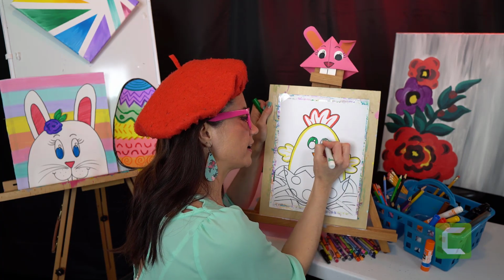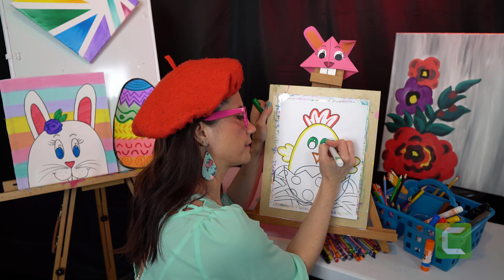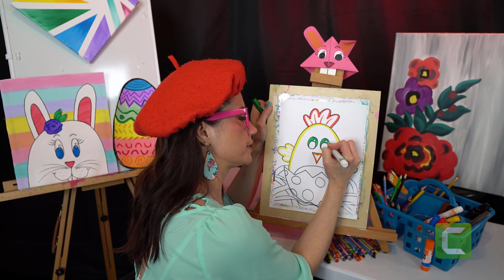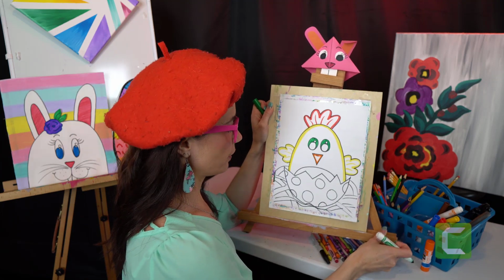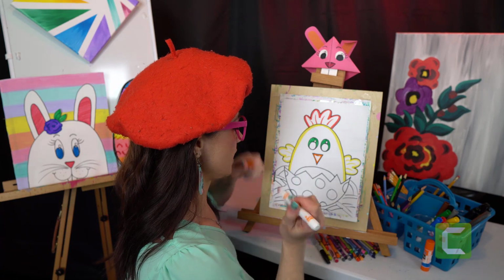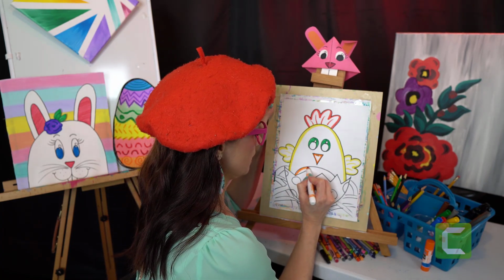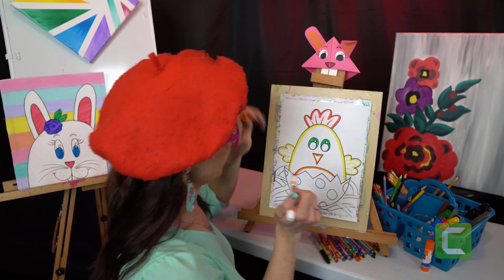If you use the very tip of the marker, it is going to make a nice skinny line, right? But if you use the side of the marker, it's going to make a thicker line. So be thoughtful about which part of the marker you're using. Maybe my chickie has an orange tummy. I don't know. Probably not really in real life.